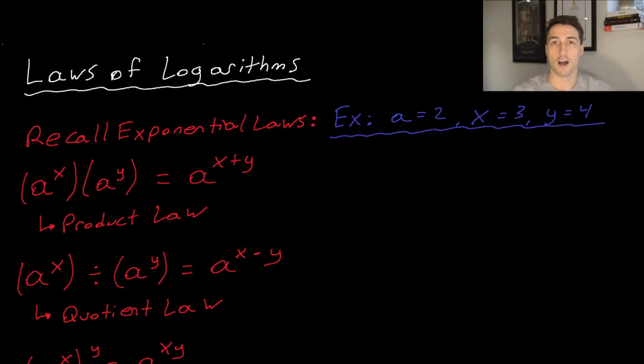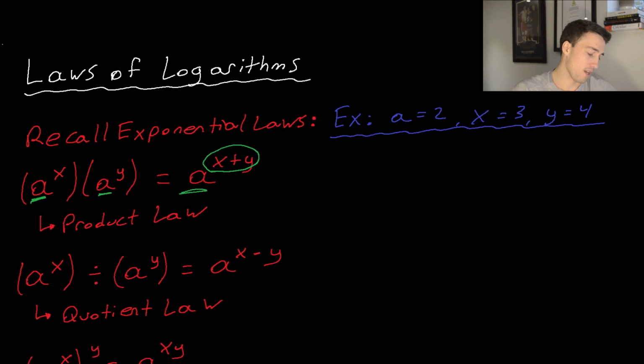So there's a few different laws and properties that relate to logarithms and the manipulation of logarithms. So recall some of the exponential laws here. If we have a number to the power of x and another number to the power of y, and we multiply those together, as long as they have the same base, we will get a to the power of x plus y. That's when the same base are multiplied together, and then we just add the exponents. So that would be the product rule for the exponential laws.